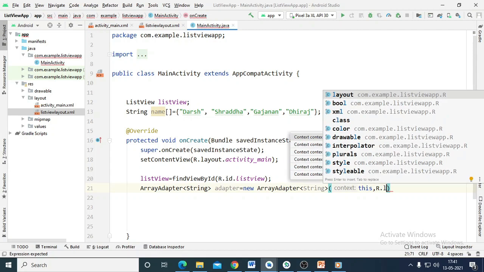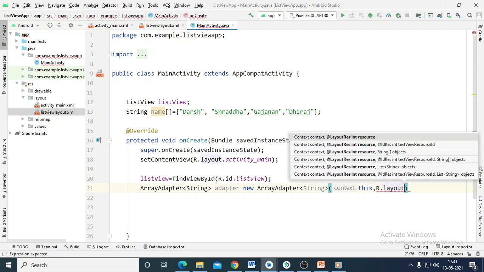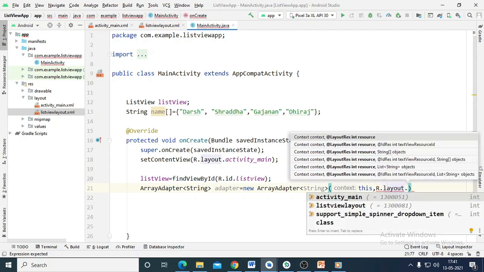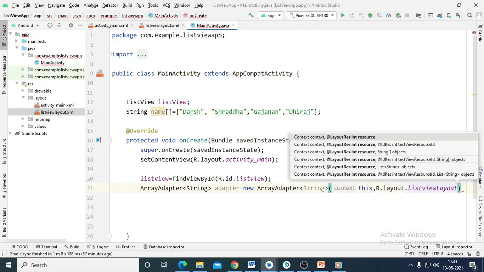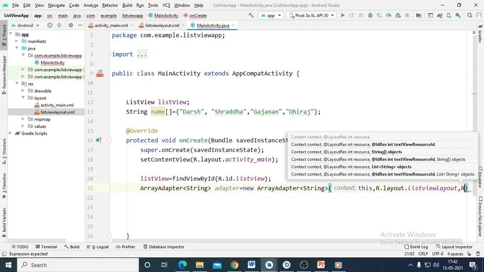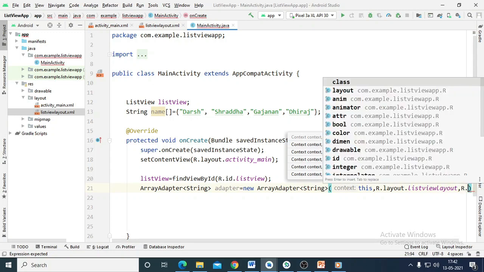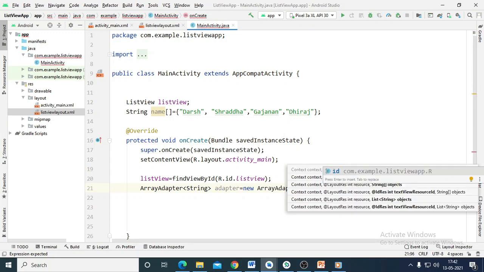We can access the layout file using R.layout.listview_layout. That is the layout file that we have created. Then the view on which we want to display the name. The view that we have added in the layout file is a TextView, txtName.